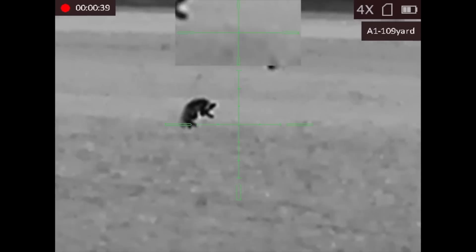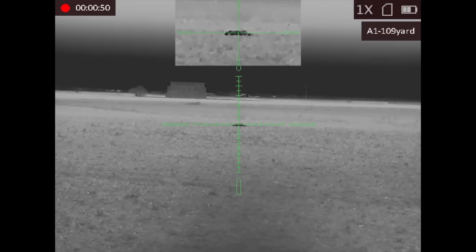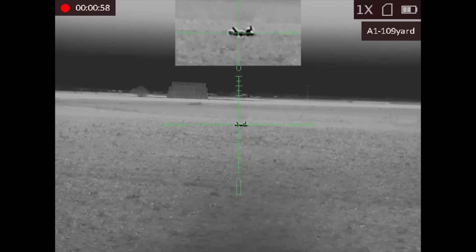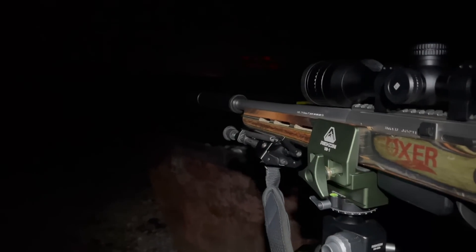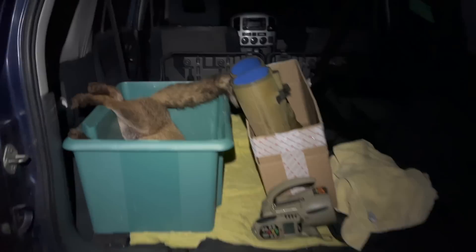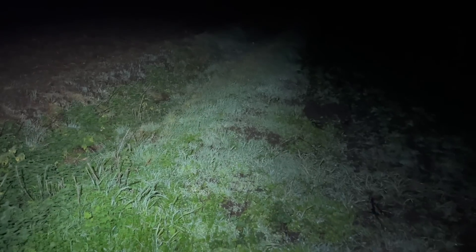After playing the footage back when I got home, I realised the reason it needed a follow-up shot was that the first one was a tiny bit low - it got the low part of the chest. But I certainly made sure of it with a fairly swift follow-up shot. That's a result. I'd already taken my picture, put the fox in the car, took my wellies off, turned around for a quick scan in front of the farm - and there was another fox there. So that's two down. What a result.